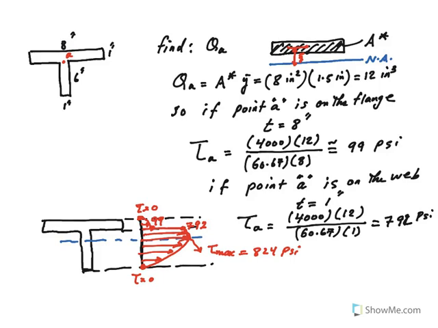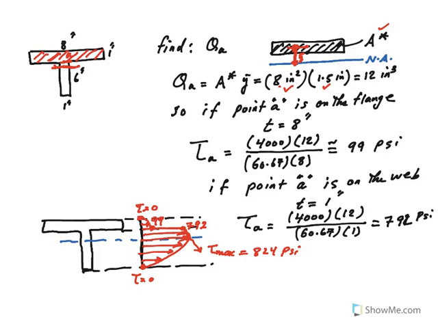Okay, so I drew these pictures for you here and the calculations. So our objective now is to find Q at A, right at the interface between the flange and the web. So how do we do that? For Q at A, we shade the area to the nearest fiber because we are above the neutral axis. Remember, the neutral axis is here, so we go to the nearest fiber. So that becomes our area, which I called A star, right? And Y bar would be what? The distance from that centroid to the neutral axis. So 8 inches squared for the area and 1.5. That gives me a 12-inch cube.